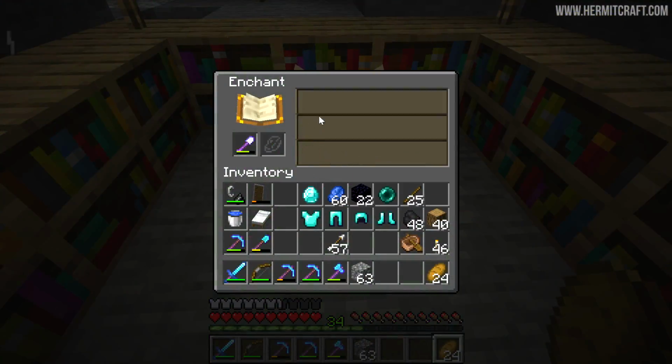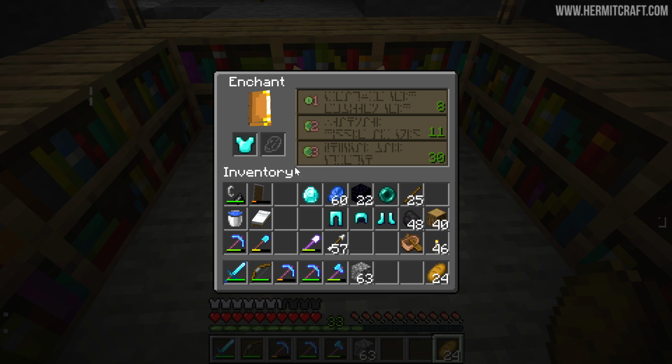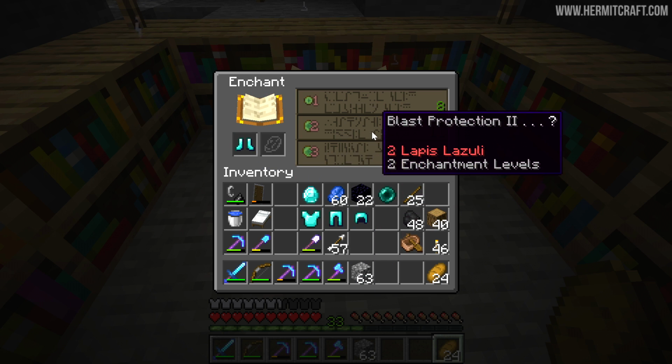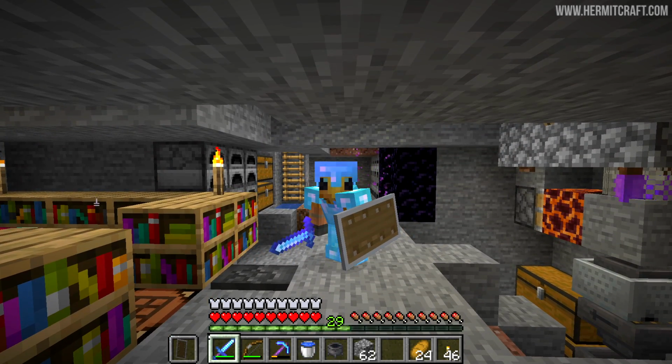First off, a dud enchantment because I didn't have anything good come through on these. Thorns is not really what I'm looking for. I would like fire protection if I'm going into the Nether. That is an absolute lifesaver. So my friends, we did it.